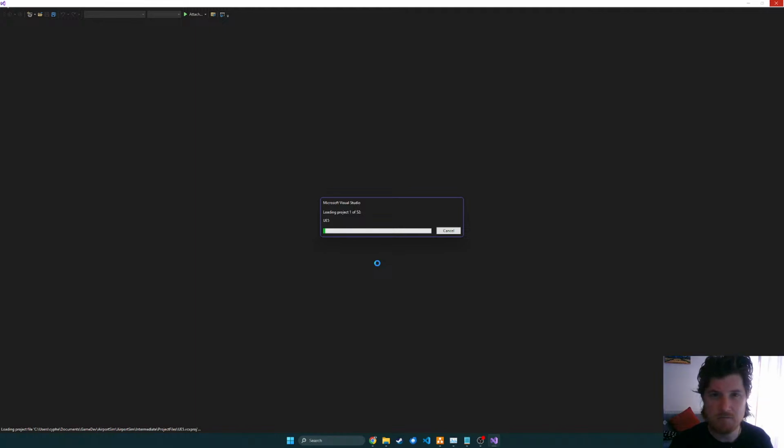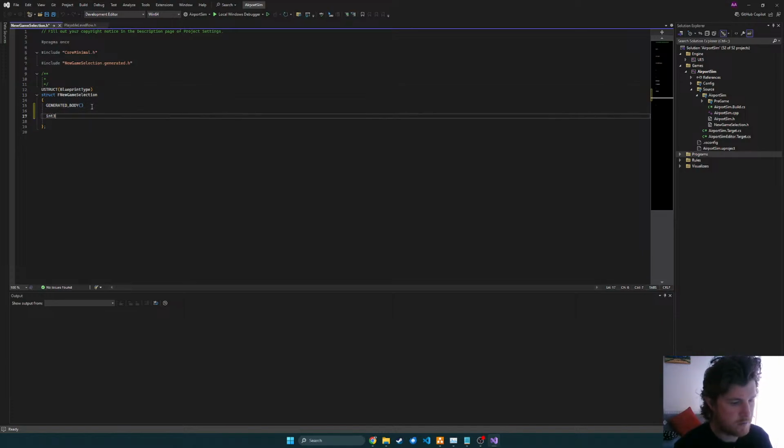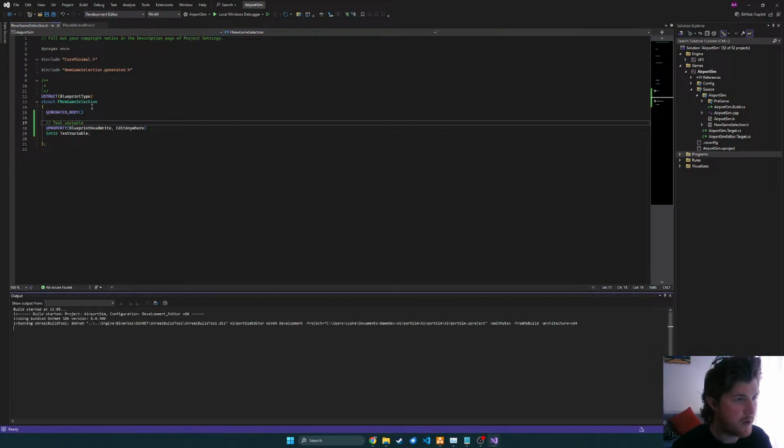I'll just create like a dummy blueprint and just check that we can add that struct to that blueprint. I'll just put something random for now. Anywhere. That's fine. Check this is going to compile.